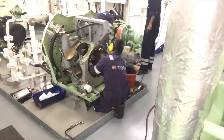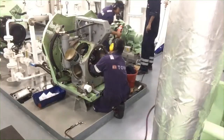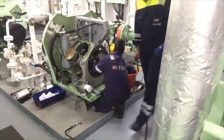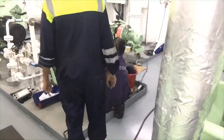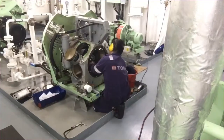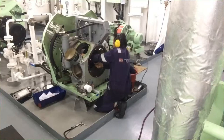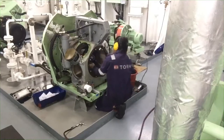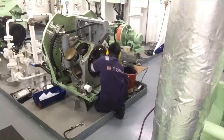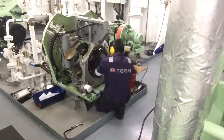You must take out all the internals, like the first stage piston, second stage piston, flywheel, oil pumps, impeller fan, and many things to be taken out, just only to change this crankshaft metal plate.